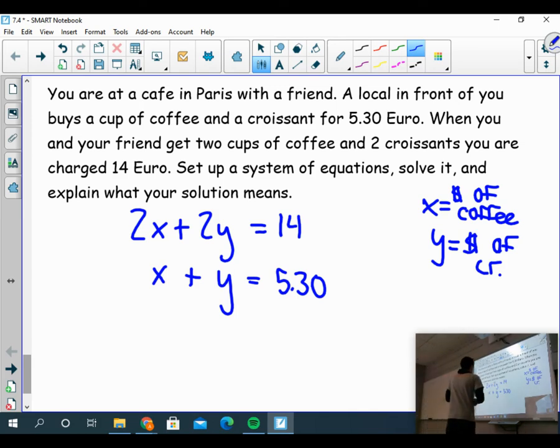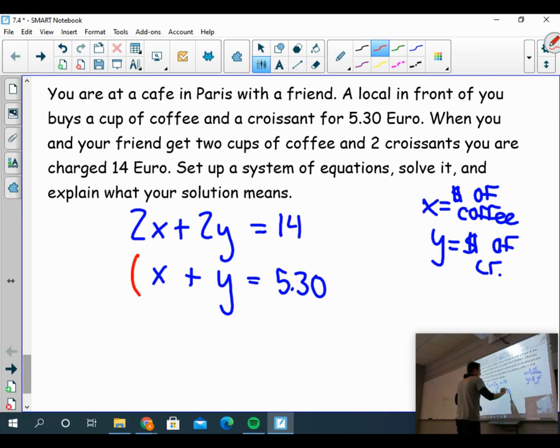In this case, we know how much product was purchased, but we don't know the cost of the product, right? We do not know the cost of a cup of coffee, and we do not know the cost of a croissant. But theoretically, if the prices are consistent, by solving this system, we should be able to figure out, here's the price of a cup of coffee, here is the cost of a croissant. Okay? So we go ahead and solve this.